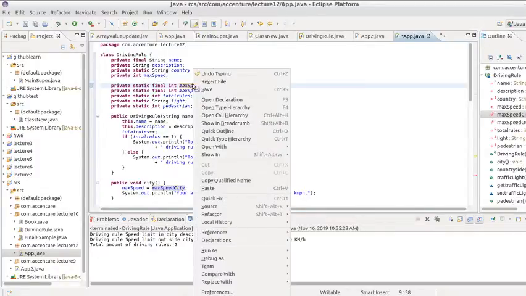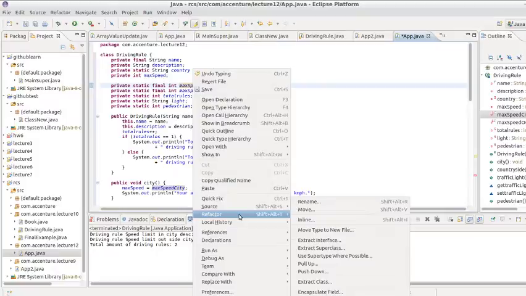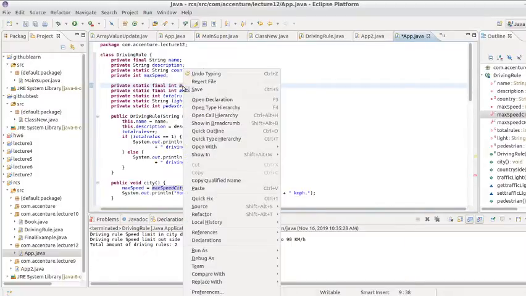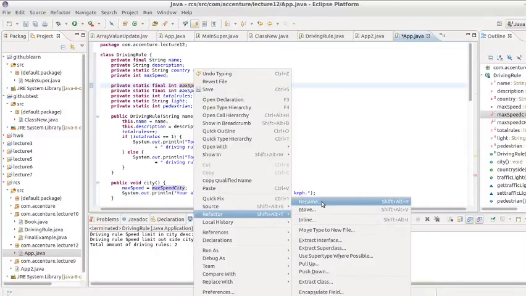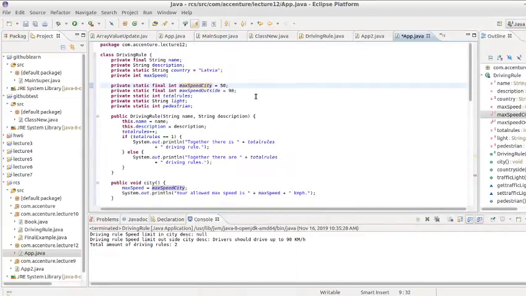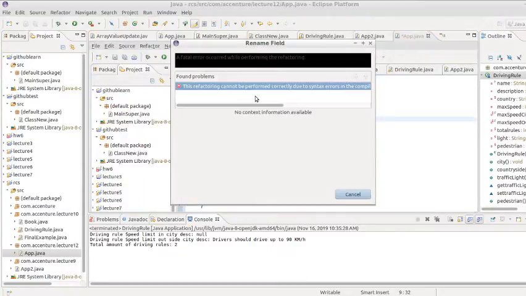So either we use the mouse and right click on our identifier and do Refactor, Rename. Here you can see the shortcut Shift Alt R, and I suggest using it. So we just remove everything, and there is some syntax error.